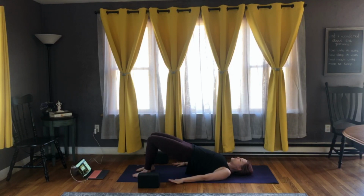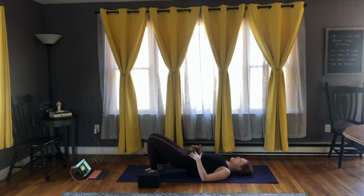Okay, take another 3 breaths. 2. 1 more inhale. Exhale, nice and slow, lower the hips all the way down, upper, middle, and lower back land. If you feel the overwhelming urge to hug your knees in towards your chest, you've gone too far, so dial it back for the second round.